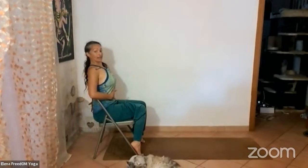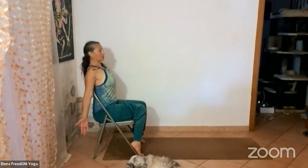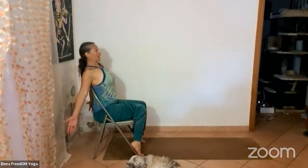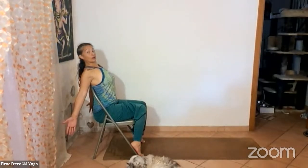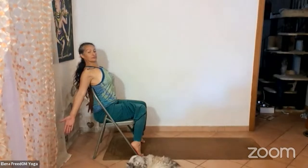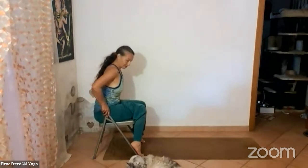Roll both arms outward. Keep the belly in, so push the belly toward the spine. Then at the same time, push the thumbs back. So actually, the back of the chair is helping you open the whole spine. 3 breaths. Keep the belly in. And relax.